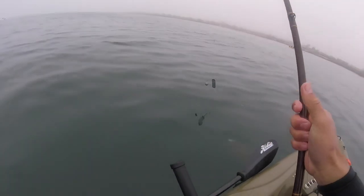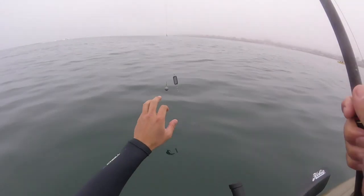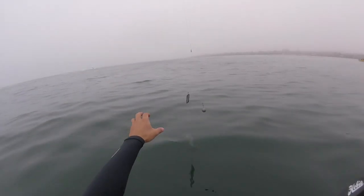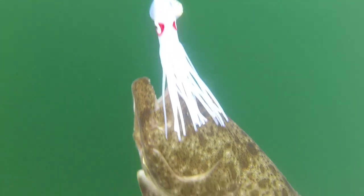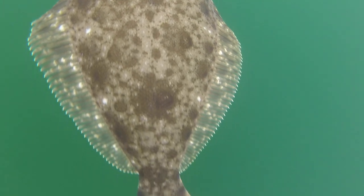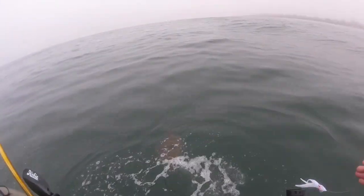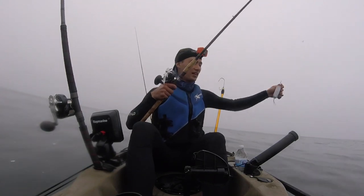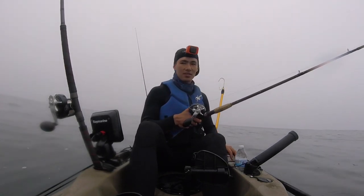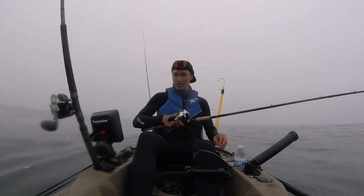Alright, so since this guy's close to keeper, not for sure, I'm not gonna gaff him because I don't want to leave a giant hole in him if he is in fact undersized. So this could get interesting here. Oh, there he goes, he just came off. Pretty sure he was borderline, right around 22 inches or so. Didn't want to gaff him because I don't want to leave a giant hole in the fish if he's not a keeper.